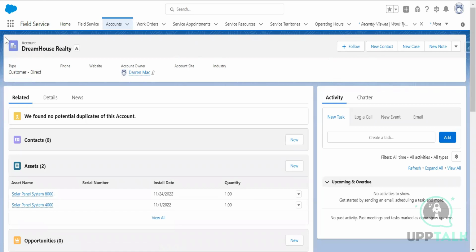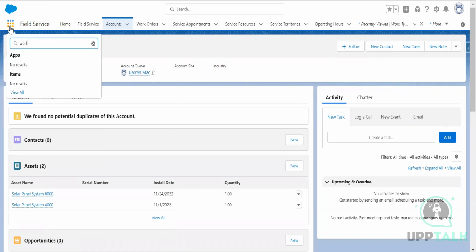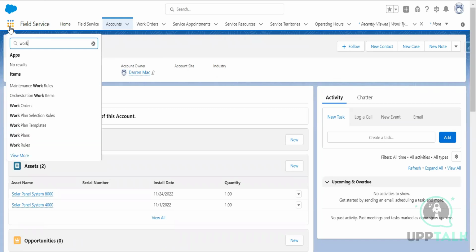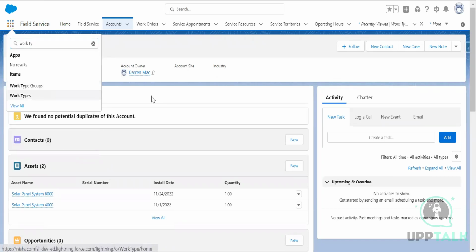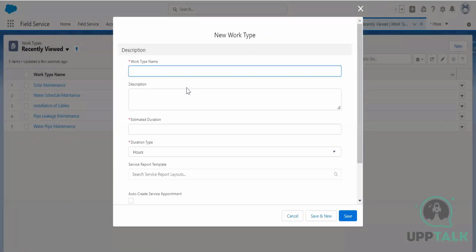So in the work type, the name is Solar panel system 8000 maintenance.